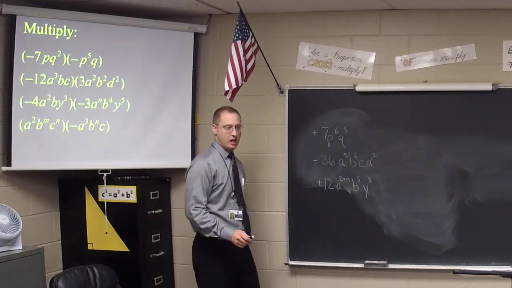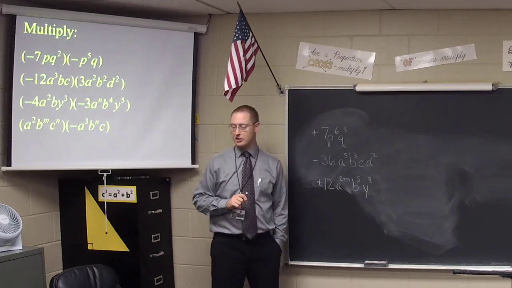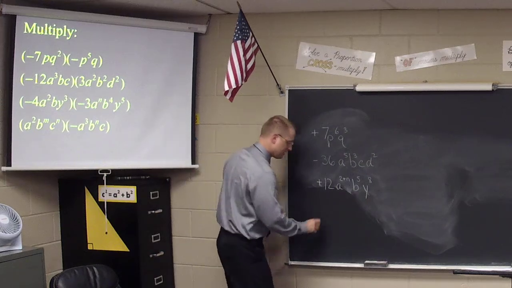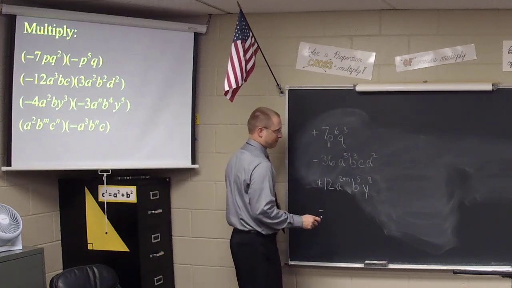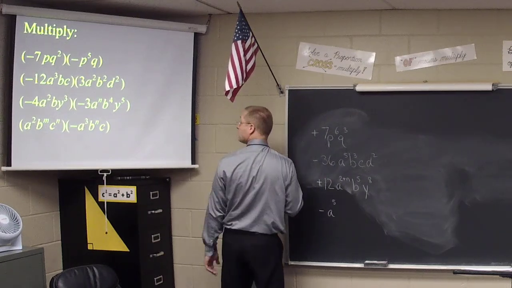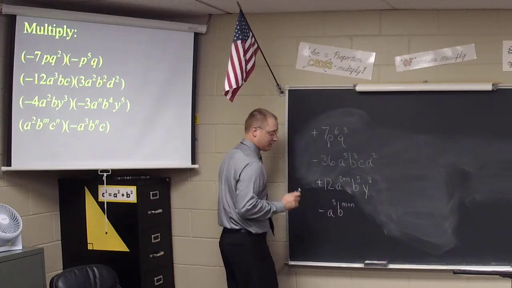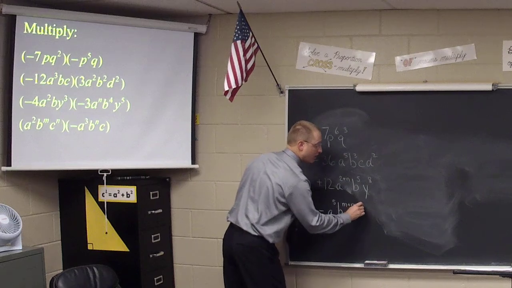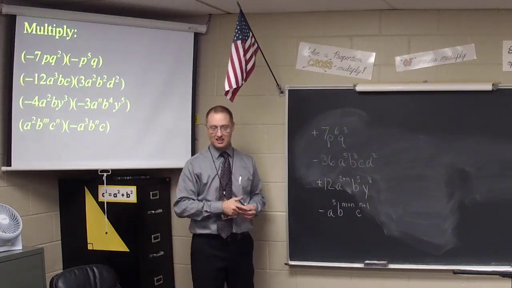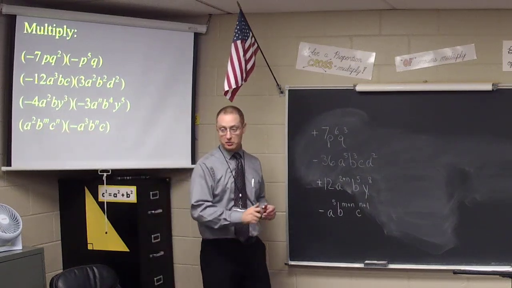Questions on that one? All right, take a moment. You may need to adjust your answer to number 4. All right, here we go. Sign, negative. Number, 1, technically, I don't feel like writing it. A to the 5th. B to the n plus n. C to the n. Careful, n plus 1. All right, questions on this? 8 and 5, because we're adding the 2 and the 3. Yeah. All right, questions on this one?